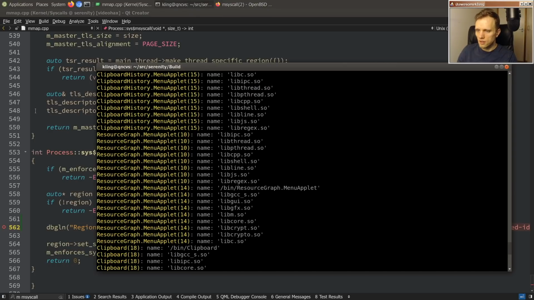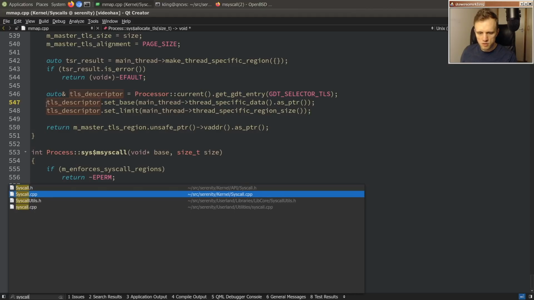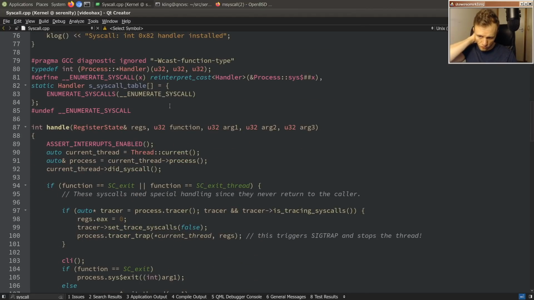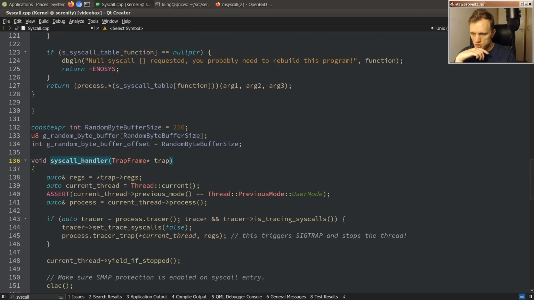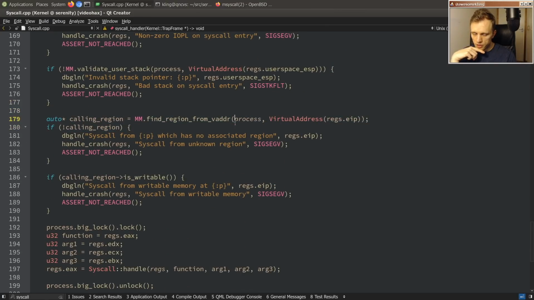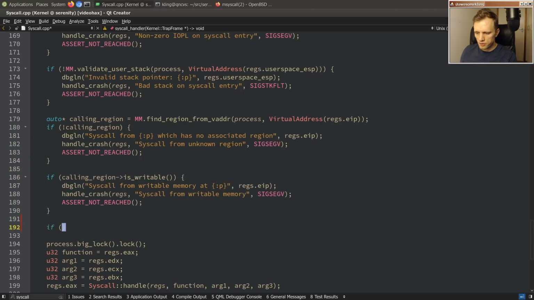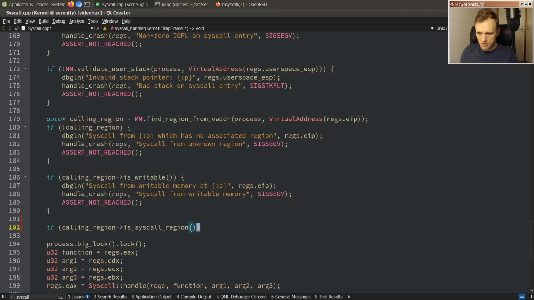And then when it comes to enforcement, what we want to do is in the syscall entry point in the kernel. So in Syscall handler, we already grab the region that's calling us to do some sanity checks, like the fact that the region you're calling the kernel from exists, or that we know about it, that it's not writable for whatever reason, and if calling region is a syscall region.